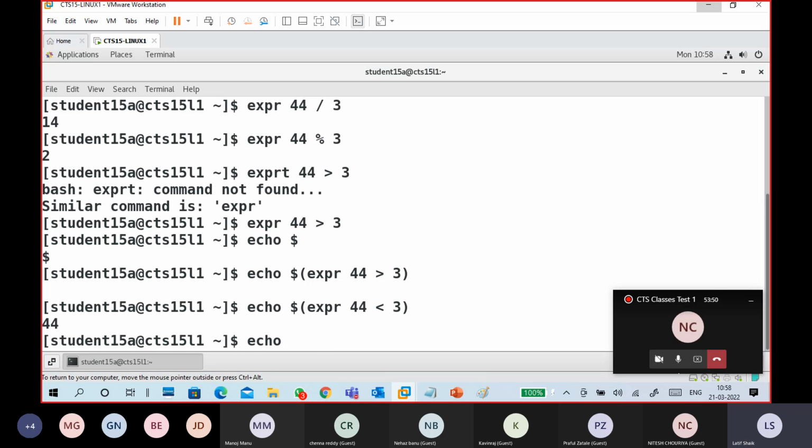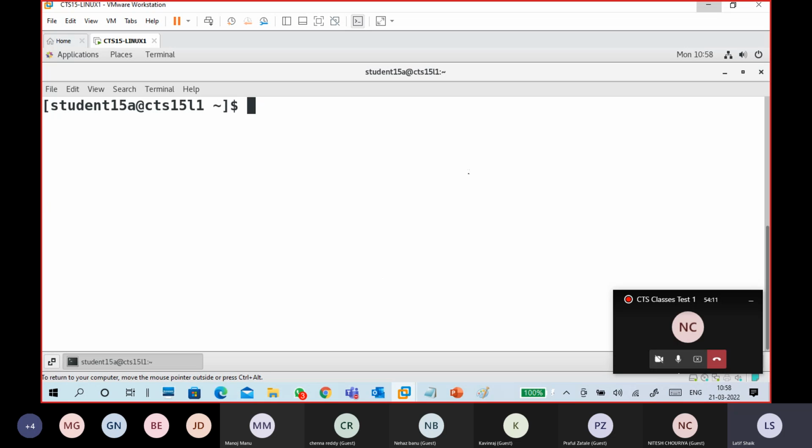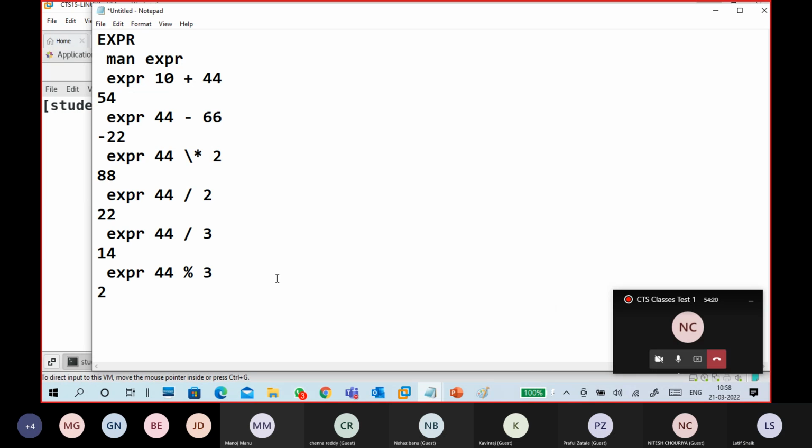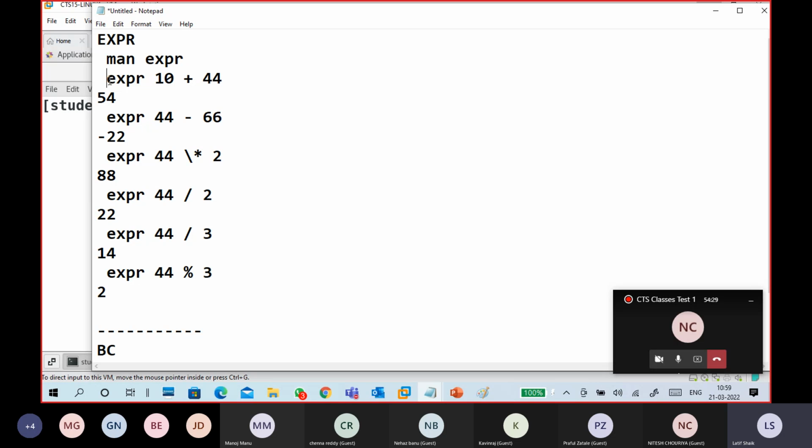I used this thing so many days back. That's a problem. I don't know why it is done. So leave it. Okay. So actually, if you are writing if loop or for loop, directly it will work. It's not working there right now. So we'll go to that one next. Next one is BC. Guys, understand how to type EXPR? You have to give some space here.